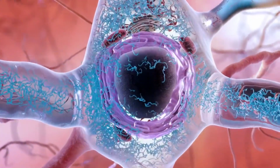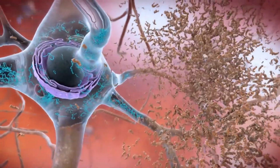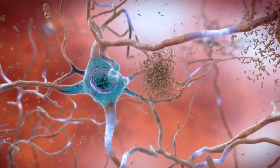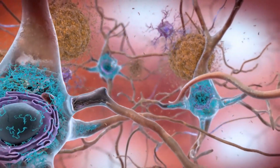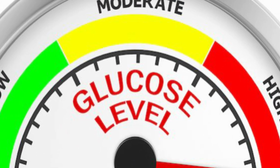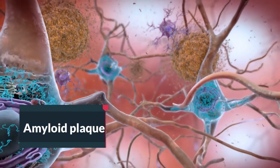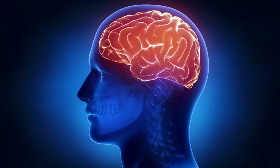So the essence of Alzheimer's is basically atrophy, shrinkage of the neuron, and you're losing the synapses. If we look a little bit further, we find out the reason why is because they're starving to death. They're starving of low glucose, which is their fuel. So basically, that's what Alzheimer's is. And we also have other things going on. We have some plaquing going on, that's a protein plaque. We have glycation, which is another type of sticky protein that's plugging things up. And we also have a loss of oxygen.